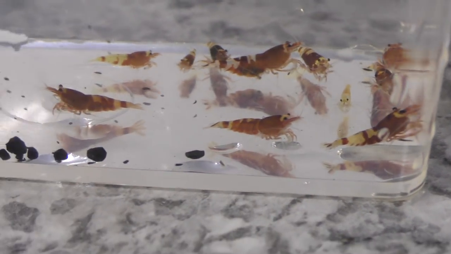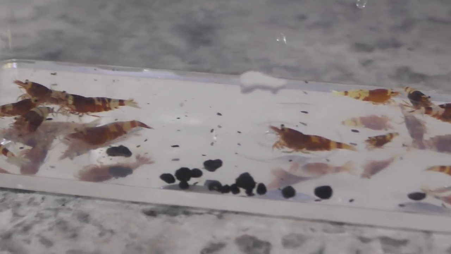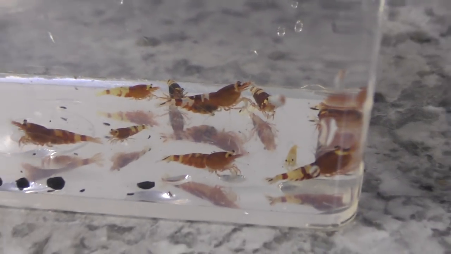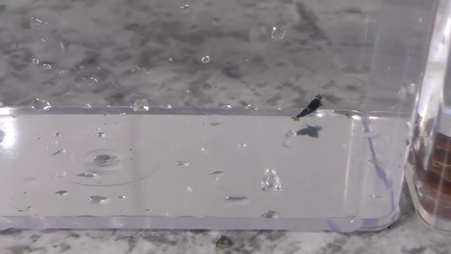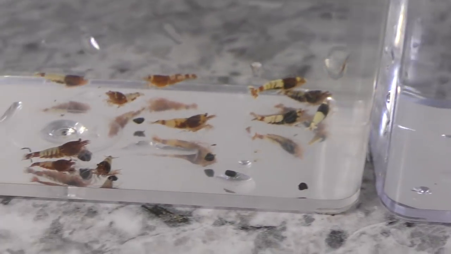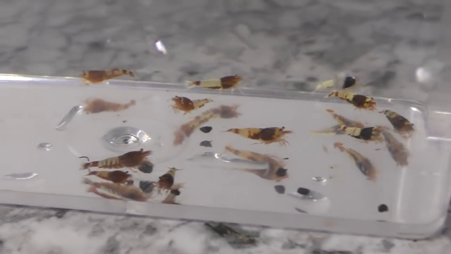And then we got a group of red nanastis. These are just mainly lower grade. There's a group of them there. We got one solo black King Kong that made it through. We got a group of mixed red pintos. A bunch of different types in there. This is just an Anubias plant and some chocolate rabbit snails.